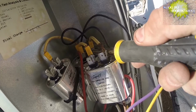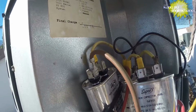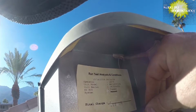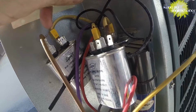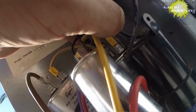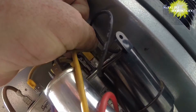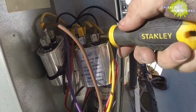I don't like how close that is, but that's where I'm gonna put the port. Here's our brown fan. That's gonna go to our other side of the fan. And here's our last common. It's gonna go there. And then here's our yellow start wire. It's gonna go there. And now our unit's gonna work every time and do what it's supposed to do, because our microfarads are correct. And this one, I just don't like these to be too close, so I'm gonna move that over just a little bit, and we're all set there.